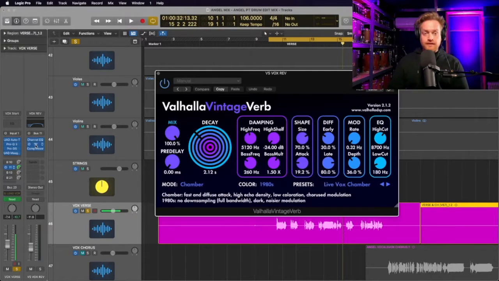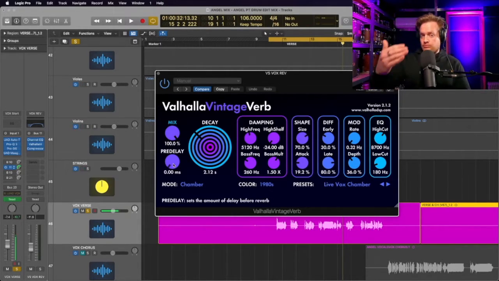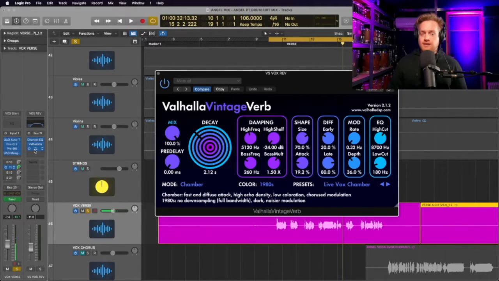Then I've got the Valhalla Vintage reverb, which is fantastic for vocals. Now, normally with reverbs, I would have a pre-delay of some kind, and with a long reverb, I would have a long pre-delay. This is so the reverb comes in a little bit later than the vocals, just to give the vocals some space so you can hear the diction and the pronunciation, so it's not a big washy mush. But I'm not going to do that on this one because of the next process, which is a compressor.